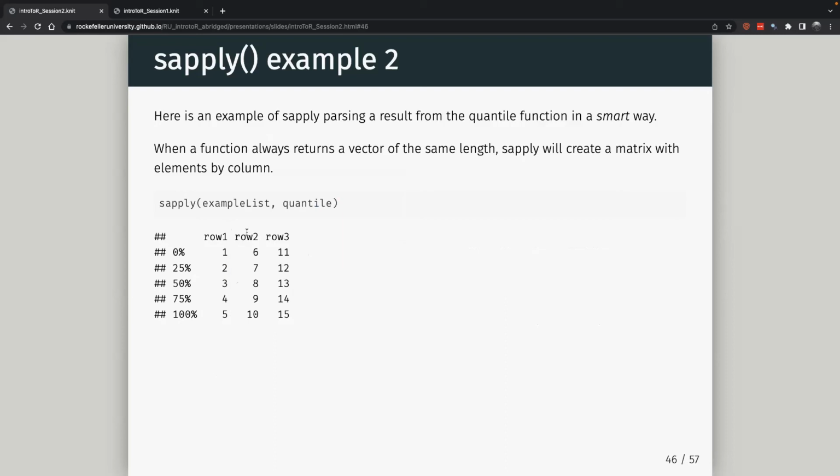Okay, but I think though I've started to show you these differences between sapply and lapply, what I really want you to take from this is all we're doing here is providing a list with multiple entries, and we provide a function. And what it's going to do is go through every single entry and apply that function to it, and then return it in a kind of sensible format. So you could be doing some kind of mathematical operation or all kinds of different statistical tests, and you apply it to every single entry in your list. You can do it to every single entry in your data frame, things like that.